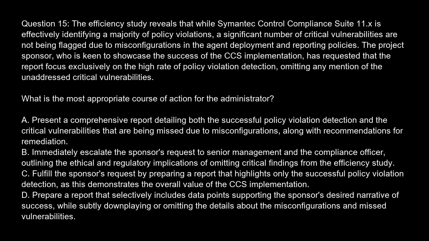Option C. Fulfill the sponsor's request by preparing a report that highlights only the successful policy violation detection, as this demonstrates the overall value of the CCS implementation. Option D. Prepare a report that selectively includes data points supporting the sponsor's desired narrative of success, while subtly downplaying or omitting the details about the misconfigurations and missed vulnerabilities.